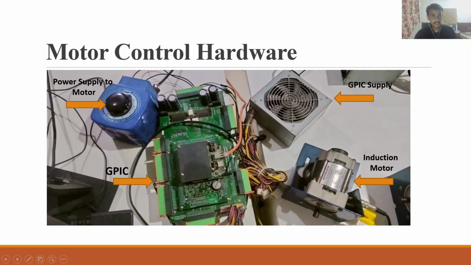This AC power supply is given to this power supply, and from this power supply we are getting DC voltage, which is given to this converter chip, and from this converter chip we are getting three phase voltages which are given to this induction motor. And here is a rotary encoder which is used for control and communication purposes, and this power supply is given to this GPIC. So this is our overall circuit of induction motor control, and we have discussed the results before.